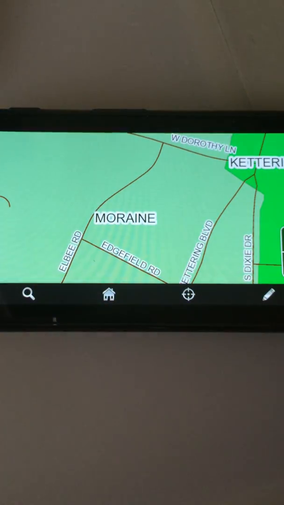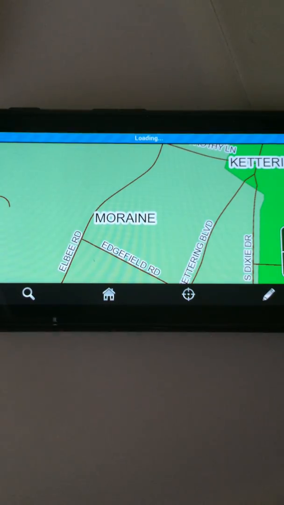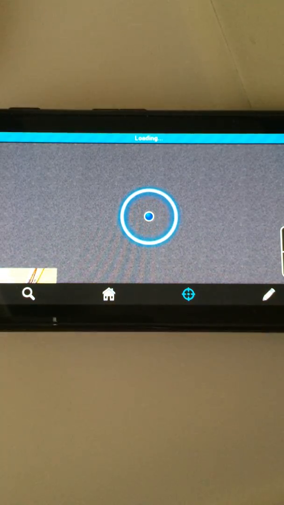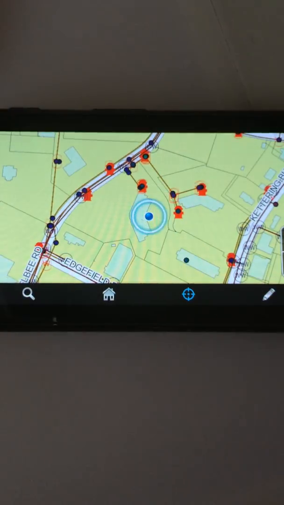So now this is handy with a tablet. Get my GPS turned on there. I can put a tablet into landscape mode. Everything works the same.